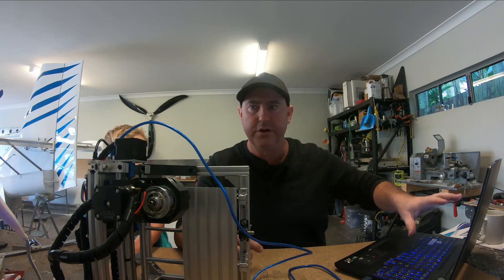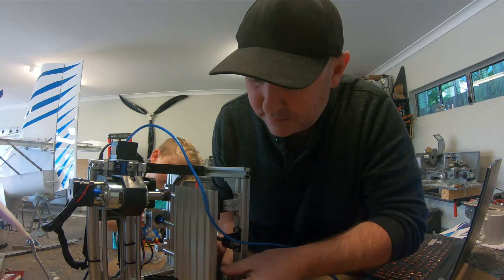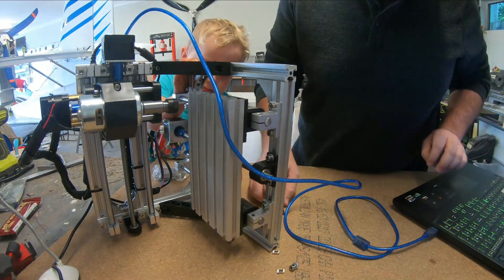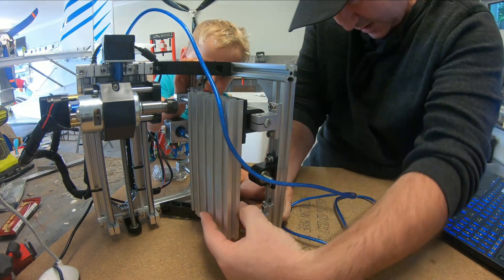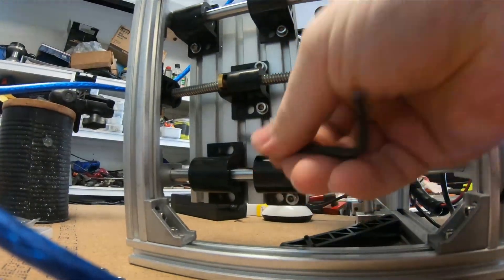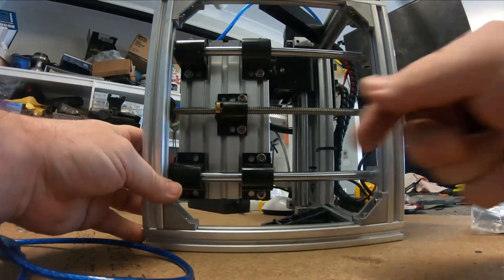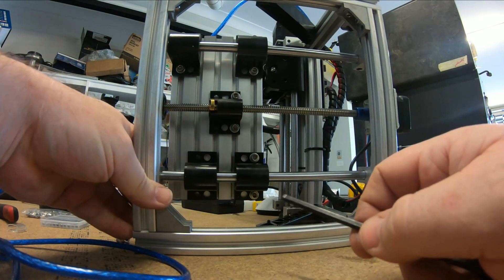Okay, so a couple of things first up. I've loaded it — I'll go through that in a minute. What I've noticed is when I set these blocks up on the table, they're actually too far forward. So when I jog it forward and reverse, it actually hits these blocks. So what I'm going to do is move the block back one slot. I'll show you through here what I'm doing — the table block was there and it hits the stop before I get full travel on the table. Being such a small table, I want maximum travel, so I'm going to move it to give me an extra 25mm roughly, or an inch of additional travel.